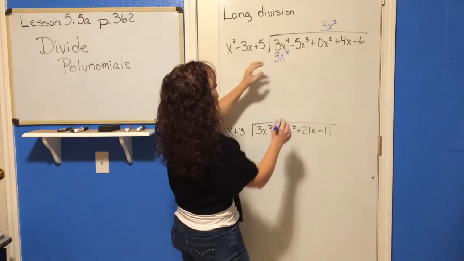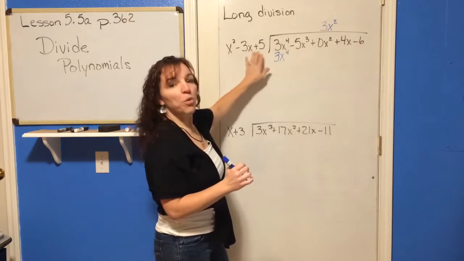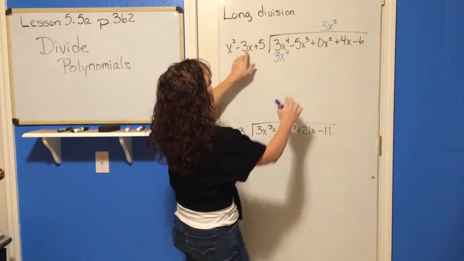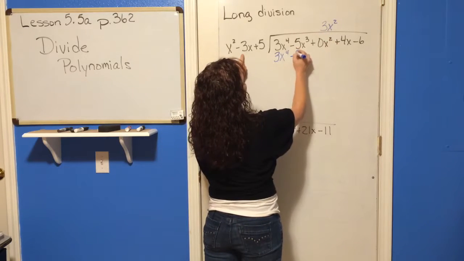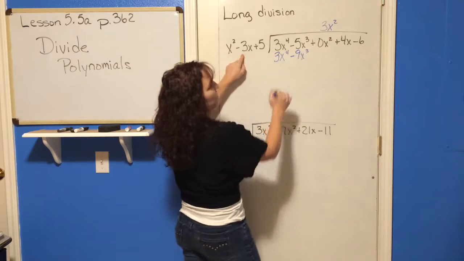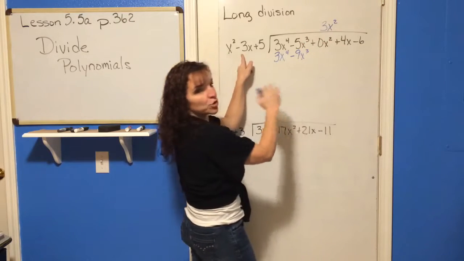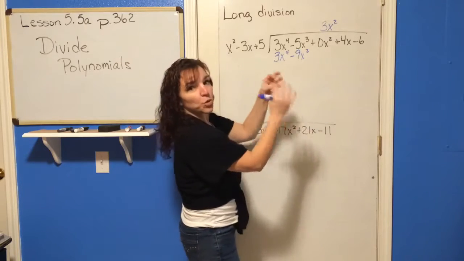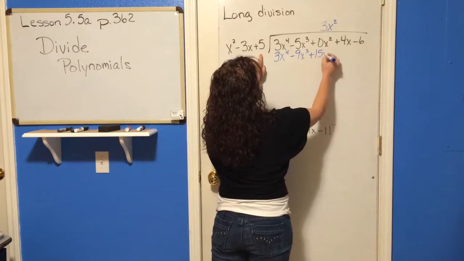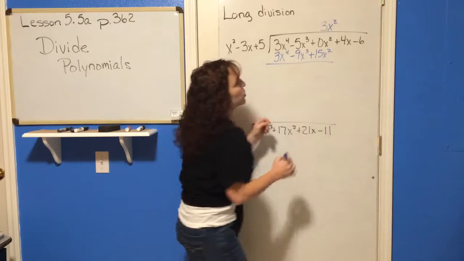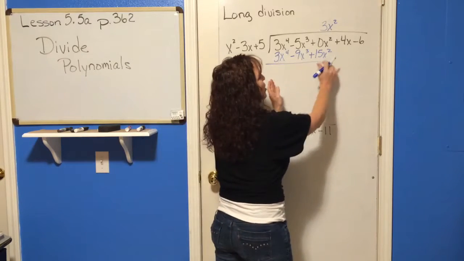When you finish that, you still have to multiply this number by every other part of your divisor. So 3x squared times negative 3x is going to be negative 9x cubed. And if you've filled in every term, then this should line up and you should be able to subtract just like you would with the place values. 5 times 3x squared is 15x squared. Then you're going to subtract. And remember, when we're subtracting, you've got to change the signs on all of them.